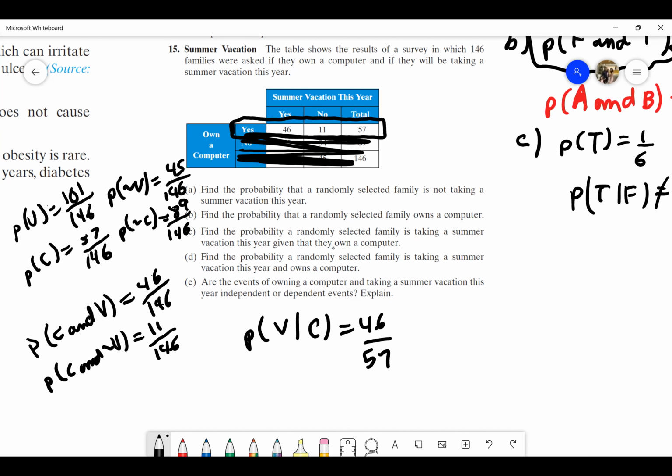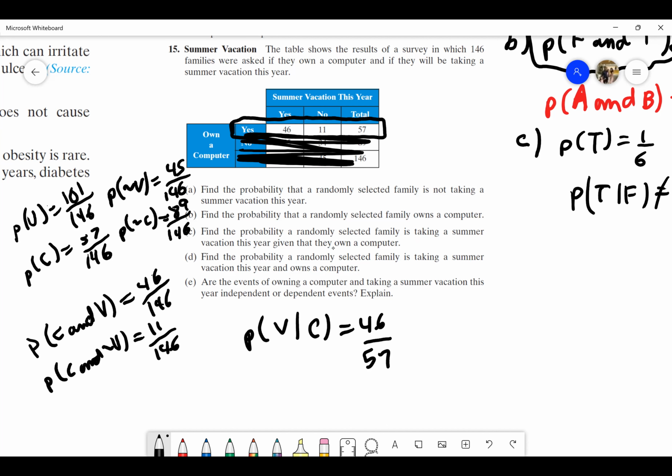Now, remember having that same feeling you had understanding that in class, but then when I took the test, I completely forgot. I'm like, why am I so dumb? I remember that vividly. So it's the probability that they're going to go on vacation, given that they own a computer, correct. Yes, the given is what reduces the sample space.